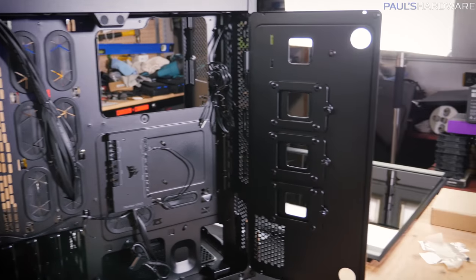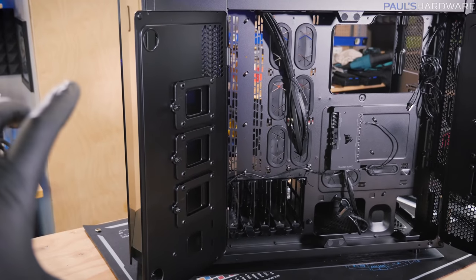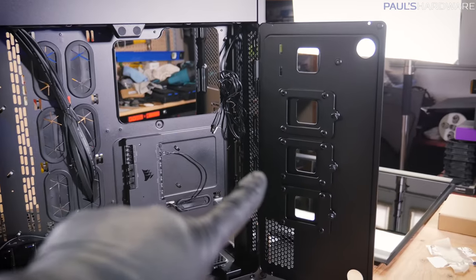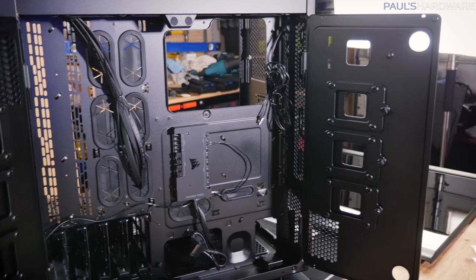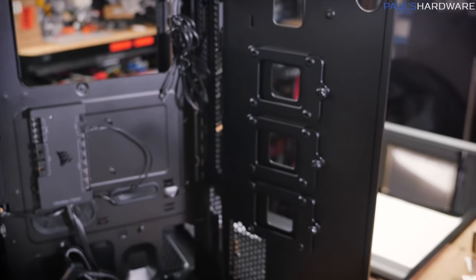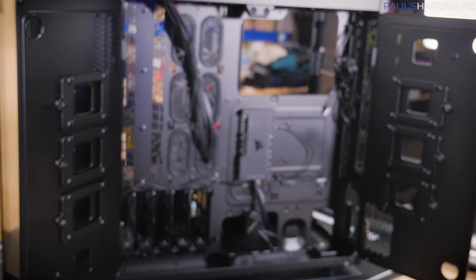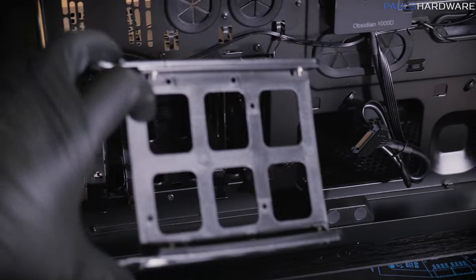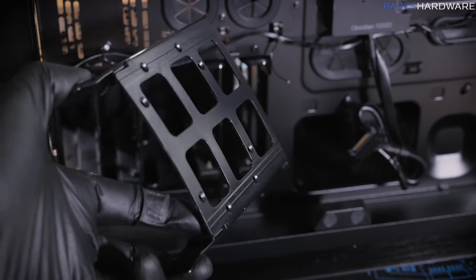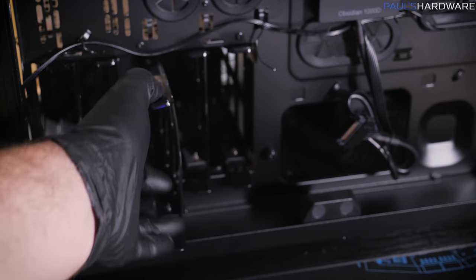And then we also have mounts. You actually have 4 mounts here and 4 mounts here for SSDs or 2.5 inch drives. It looks like they've mounted 3 actual drive mounts on either of these. I haven't checked the accessories to see if you get additional ones of those. And just checking our accessory package, it doesn't look like you get additional 2.5 inch drive trays. So bear in mind, if you want to go beyond 6, you might need to get some additional drive trays from Corsair. You do get some removable plastic drive trays here for your 3.5 inch drives, and the case supports up to 5 3.5 inch drives, which is actually one fewer than I need. I was hoping for 6.